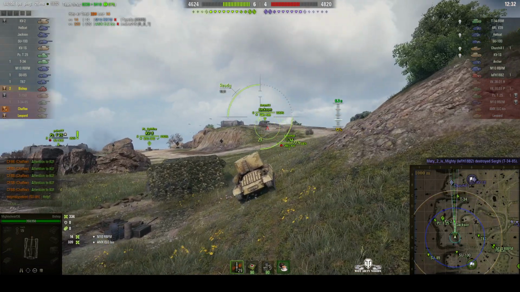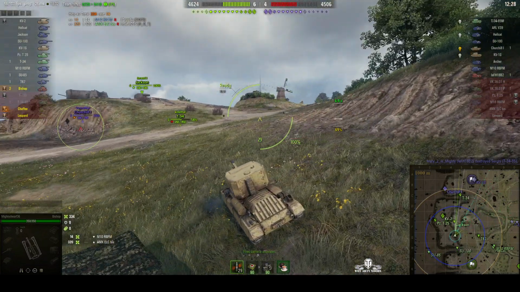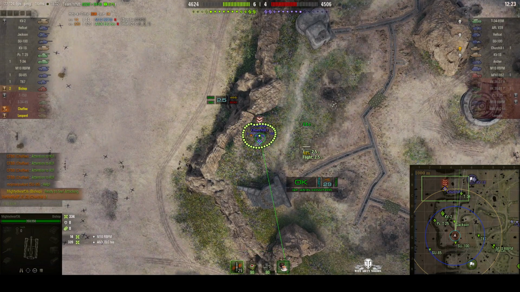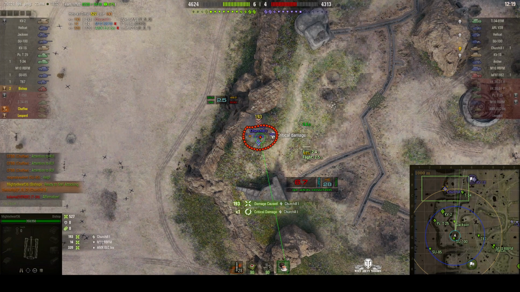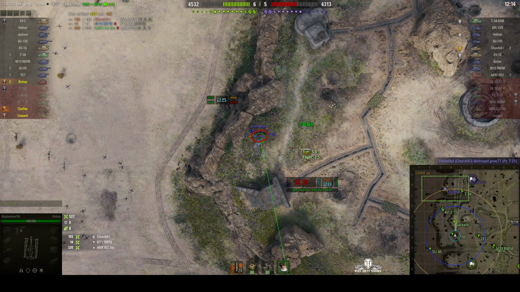Now there's a little trick with the Bishops. If you actually park them on an upslope, you actually increase the range of the Arty. And he's dialing in on the Churchill 1. Rounds out. This should be a hit. It is! 193, a big hit. He's probably tracked the Churchill 1.